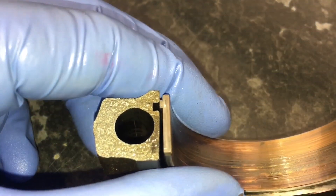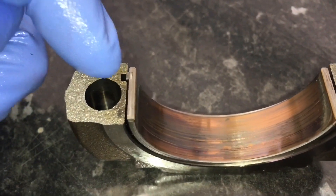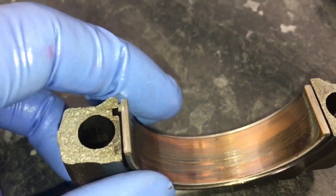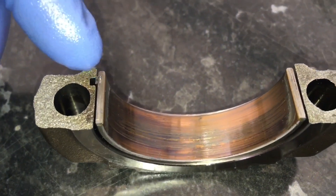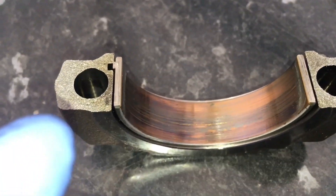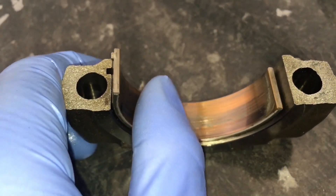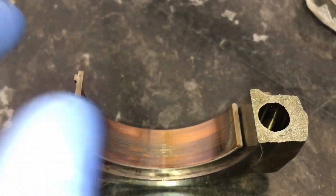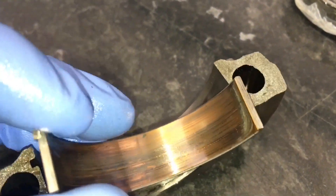Look how close that was to spinning. When they spin it's because they contract and the locating tabs come out of their holes and are then just allowed to slip — not laterally, but rotate — and they'll just keep on rotating if the upper one does the same. Some people say the tabs wear down; that's incorrect. The tabs stay there until they contract enough that they slip and rotate, and then once they've spun several times the tabs wear against the cap and the con rod and disintegrate to nothing.